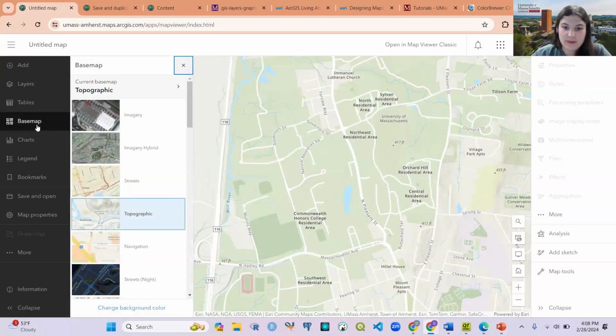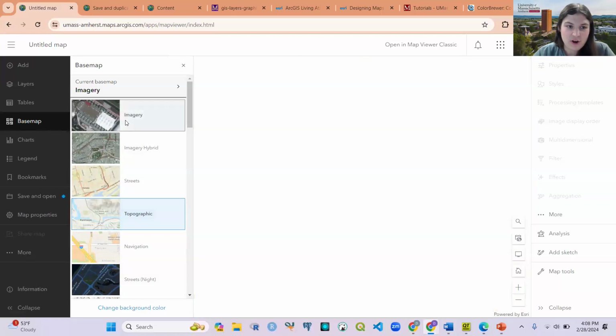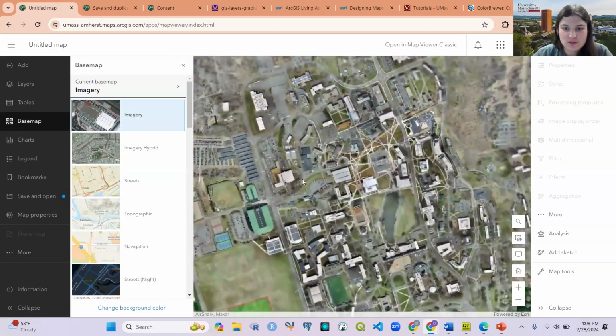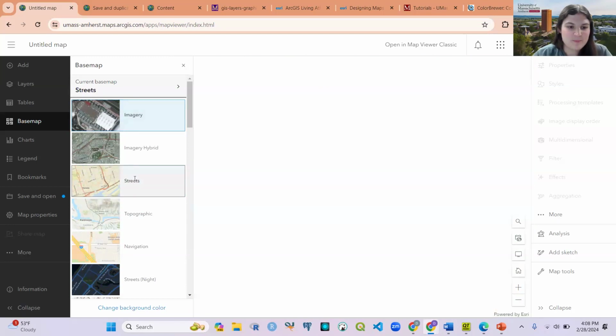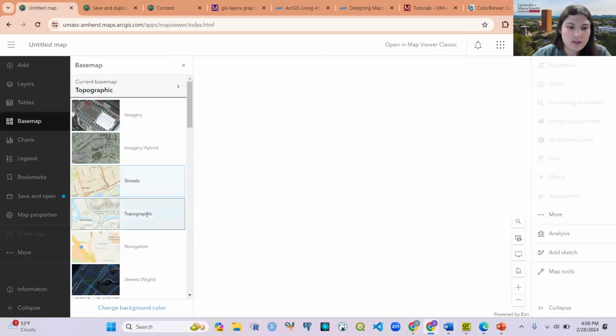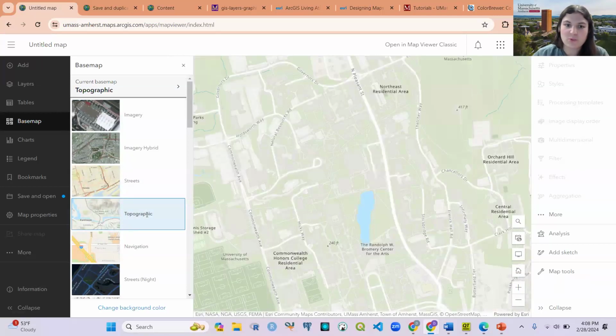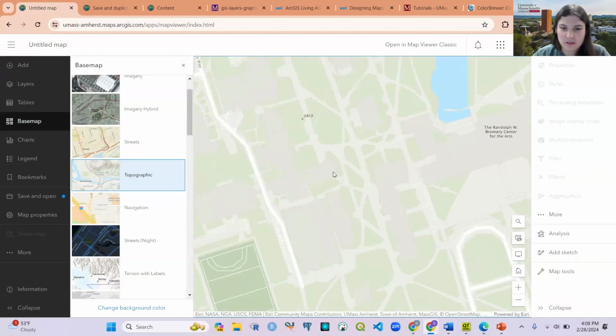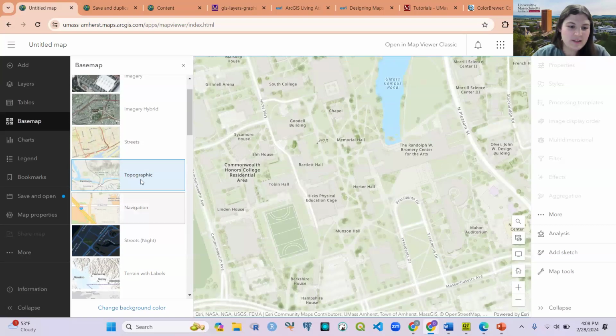After that is our base map. As you guys might remember last time, we covered a handful of these, from the satellite imagery that just shows us satellite imagery to this is like Esri's version of Google Street View. Their default and what they always open up with is the topographic. I find this to be a little bit busy and they have a little too many symbols for me.